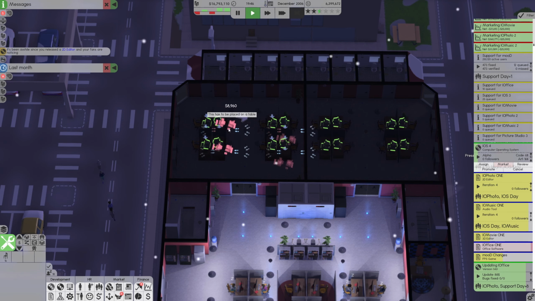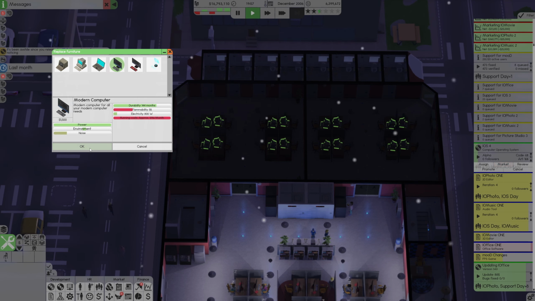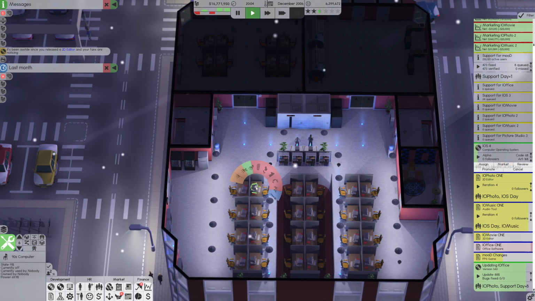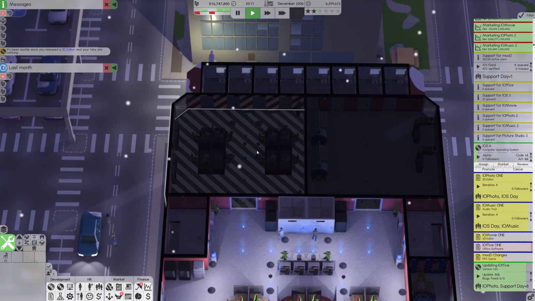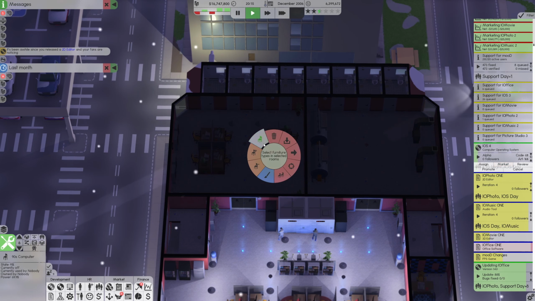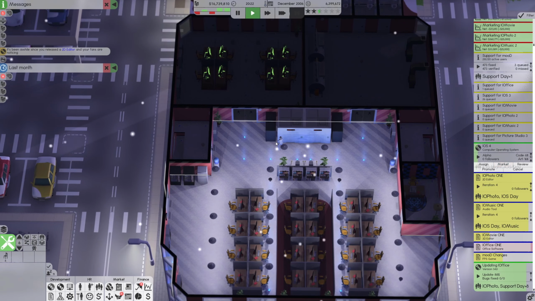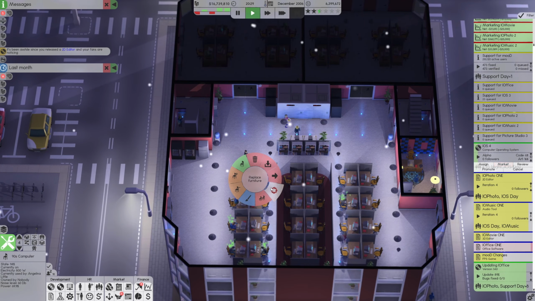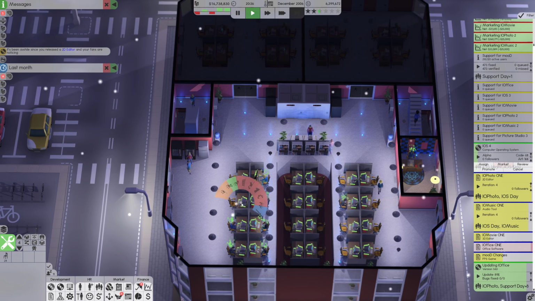And let's do that. Let's replace all of this, because as you can see, compared to what we're using, power and noise, and then power, environment, and noise, this is way, way better for us. I'll do this between episodes. I will replace all the computers, make sure that we have the most up-to-date ones, so we have a faster development time. This is probably the reason why we're struggling so much in getting all of this done. But yeah, hopefully we're doing this. I completely forgot about this. So hopefully now this will help us out and problem solved. Or at least I want to make sure that we have problem solved in here.